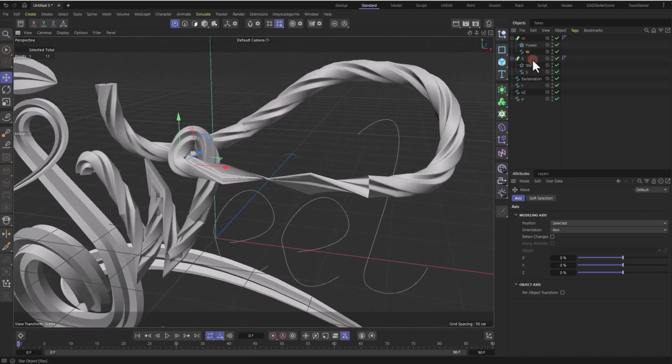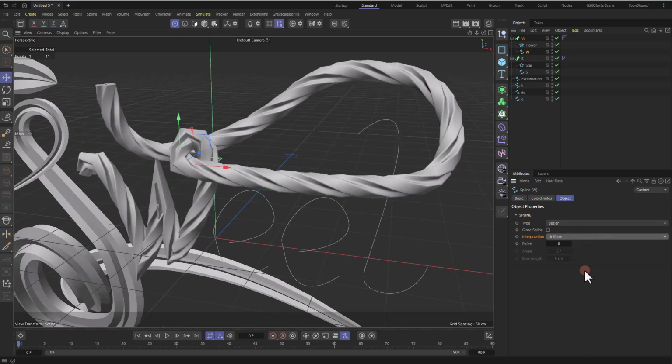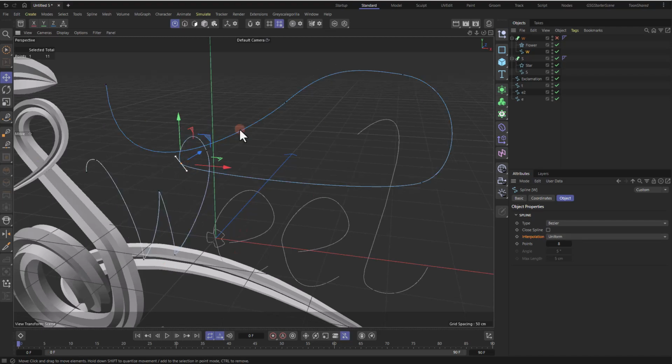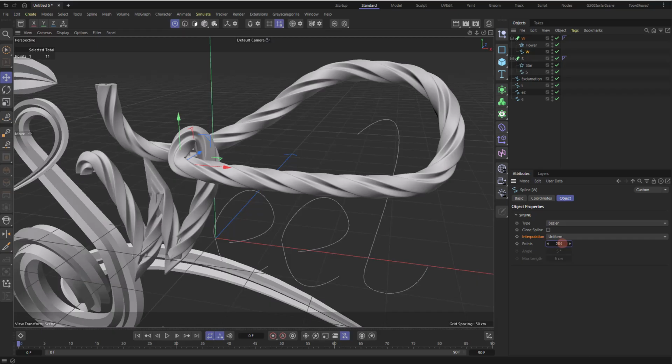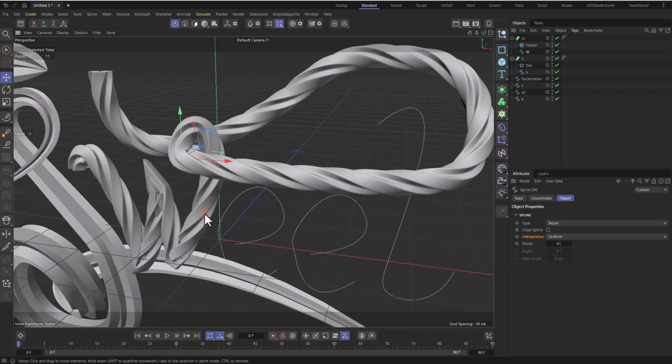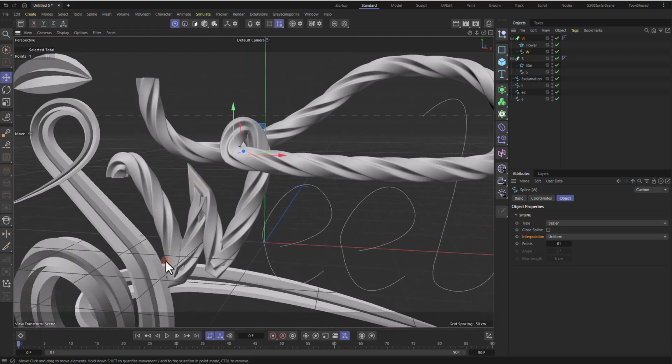So what we're going to do is go to our W spline, and down here where it says interpolation, we're going to change that to uniform. What this means is that it is going to split points evenly across the entire spline. It doesn't add any new points, it's just how it is interpreting it. And while we do that, we want to increase the amount of points. Right now it is interpreting 8 points between the start of the spline and the end of it. So we're going to increase that amount, we can be a little ridiculous in this case, let's go to 60. Great. We do still need to fix these tips of the W.